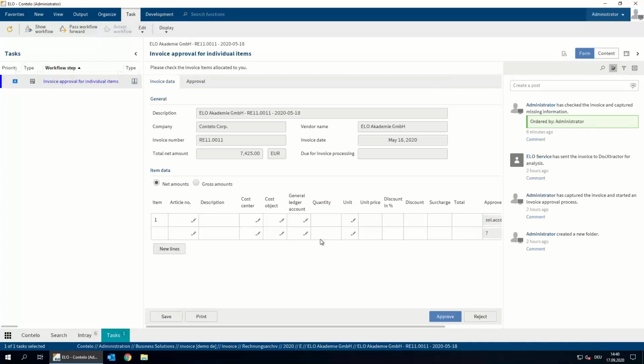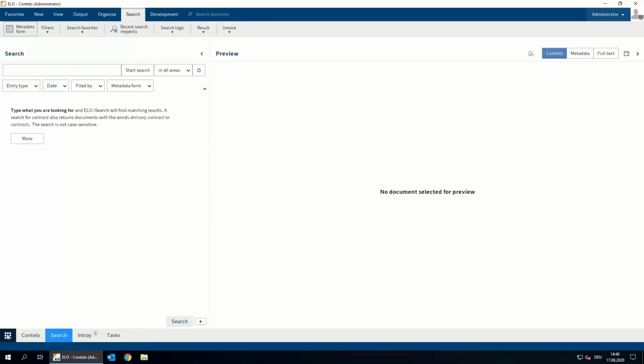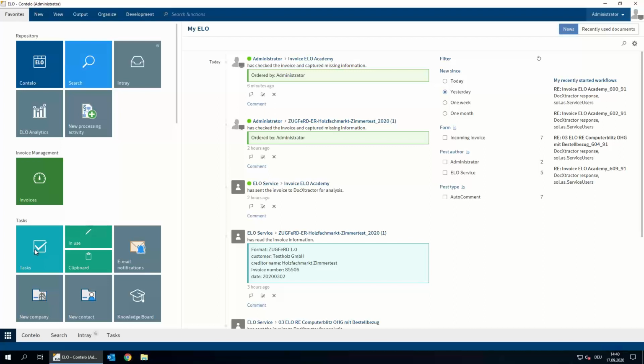So in the next step, in the third step, maybe we'll get another view. I think the next check is the post to accounts check, where we just see the accounting data and no more who has ordered this and so on.